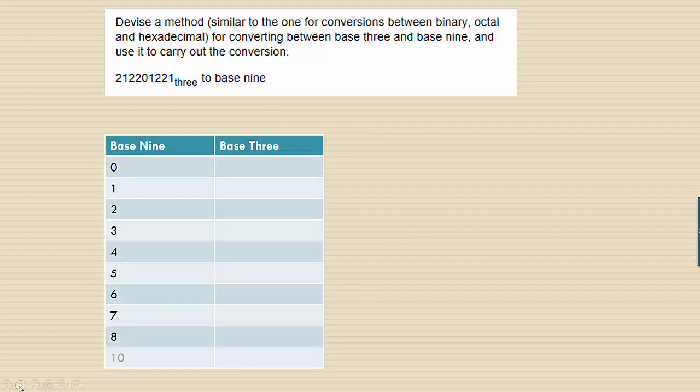So you're going to make a table listing out all your base 9 digits. So in base 9 we have the digits 0 through 8. There is no number 9. Remember to go up to 9 we actually have to go to the next place value so it would look like 10. Now remember in base 3 we're only going to have a 0, a 1, a 2. When we get to 3 we have to roll over to the next place value. I'm going to write these with two digits. I'm going to write 00, 01, 02. So I have pairs of digits to match up. After 2 we roll over to the next place value so we're going to have to go to what looks like 10 to us.